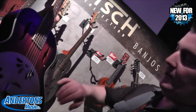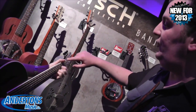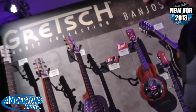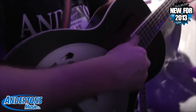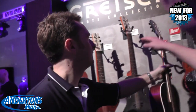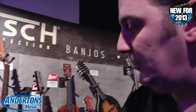Right. It also has this satin finish, and a bit more nice detailing on the headstock, the pinstriping there. Big wide neck, isn't it? I'm guessing popular for slide players and flat pickers. Great for slide players, but as you can tell, it's really nice just for normal tuning. And it's designed to sit alongside the existing steel body resonator we do, which also has a biscuit bridge. So you have the option of the metal body or the wood body.